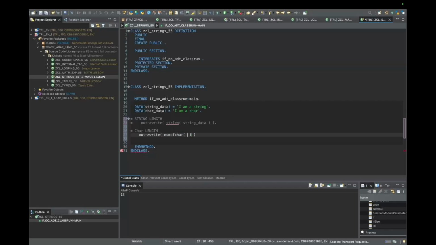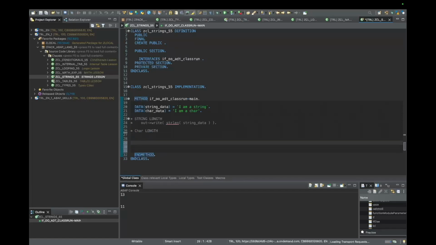And inside of there, we'll put our char data. Let's save, activate, and run. And we see we have 11. Let's count those out quick. 1, 2, 3, 4, 5, 6, 7, 8, 9, 10, 11. So that's how we do lengths on strings and chars. Let's look at a few more string functions.